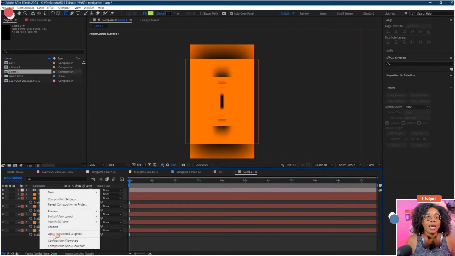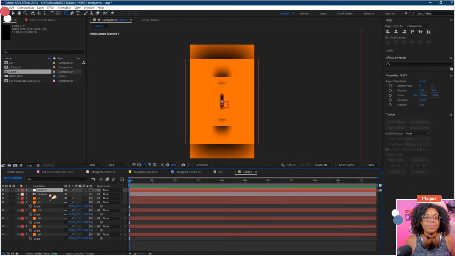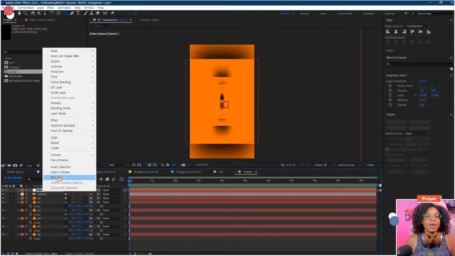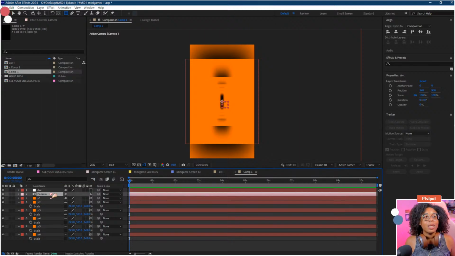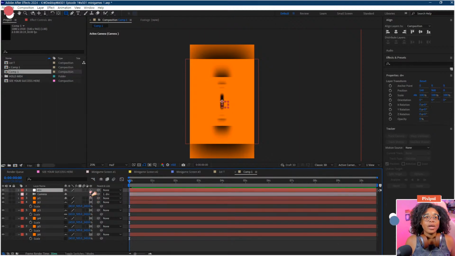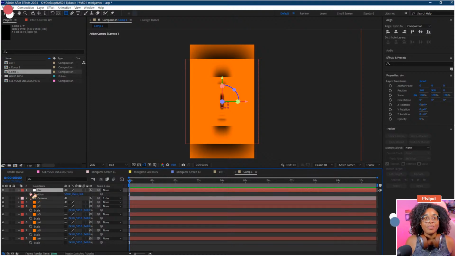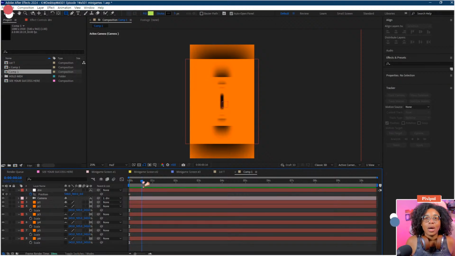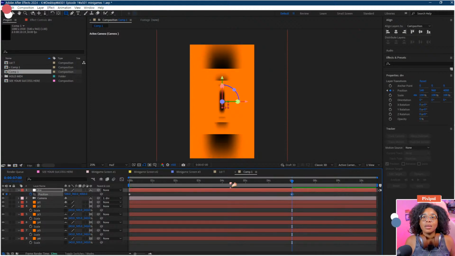And we're going to make a null. I'm gonna call it driver because it is. Let's parent the camera to the driver and let's make the null 3D as well. Next, hit the position. I'm curious as to why it looks like this. We can move back. This is 10 seconds. I don't think we need it to be that long. We'll see. 7 seconds, and maybe we can make this 4,000. Let's see what happens.